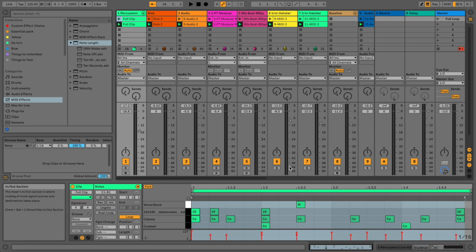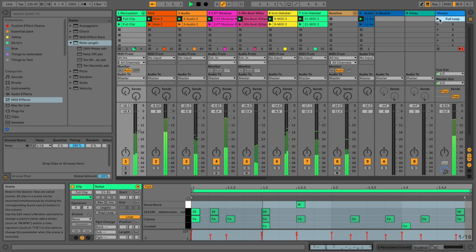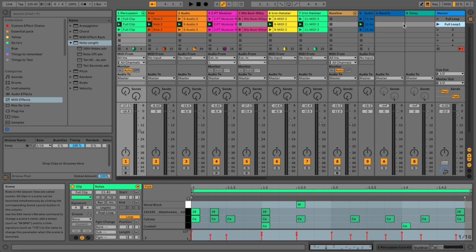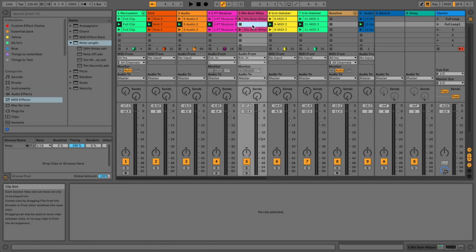And what I found is this session view is cool because you can test different MIDI clips with each other, right? And quickly capture that into a new scene. So this is the full loop, right? Now we can explore. Okay, how is it if I mute that? And if you like that, you simply hit capture, and you see there is no more of that clip running. And this is basically set up to play live, right? So you shoot out different scenes.